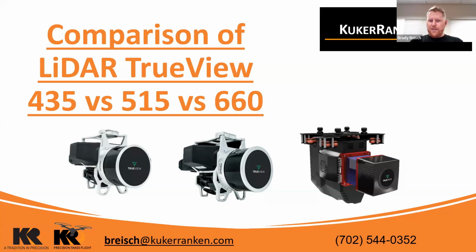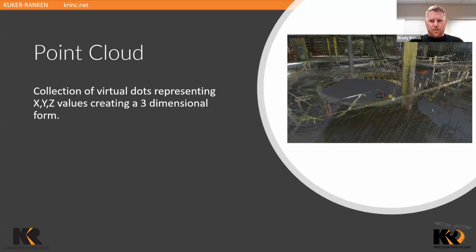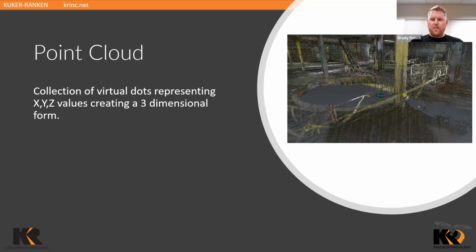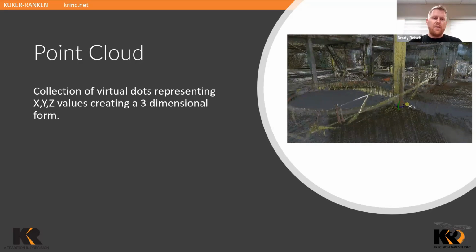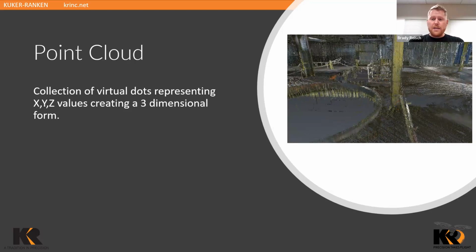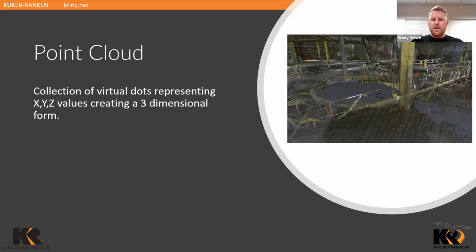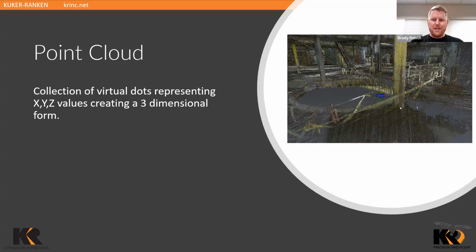So we have several different systems. While the first two might look very similar, they are different, and we'll talk about what some of those differences are. And then the third system coming up is the 660. Why do we use LiDAR, right? What are we trying to gather? We ultimately are trying to gather things for volumetrics, for getting DSMs or digital surface models, digital terrain models, DTMs, surfaces, and other information so that we can create topography, contours, and things like that.